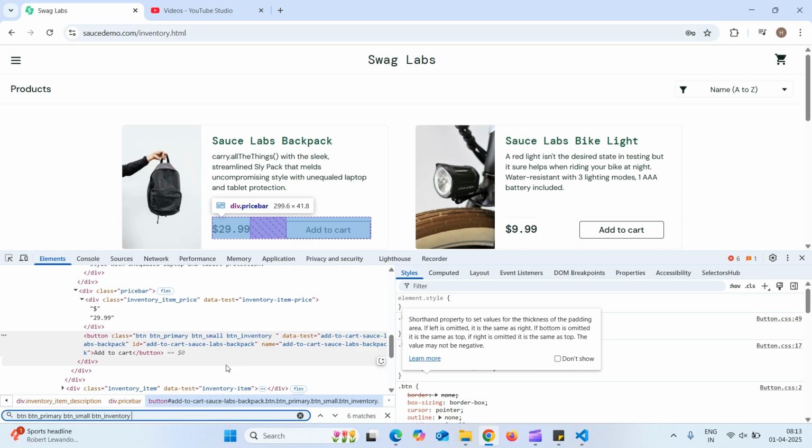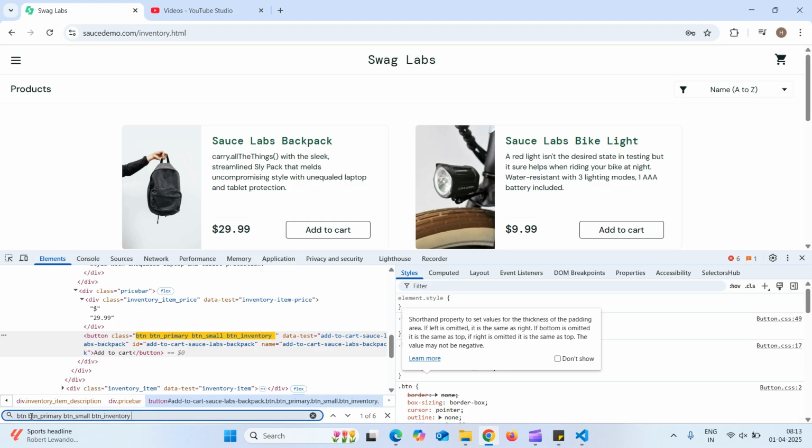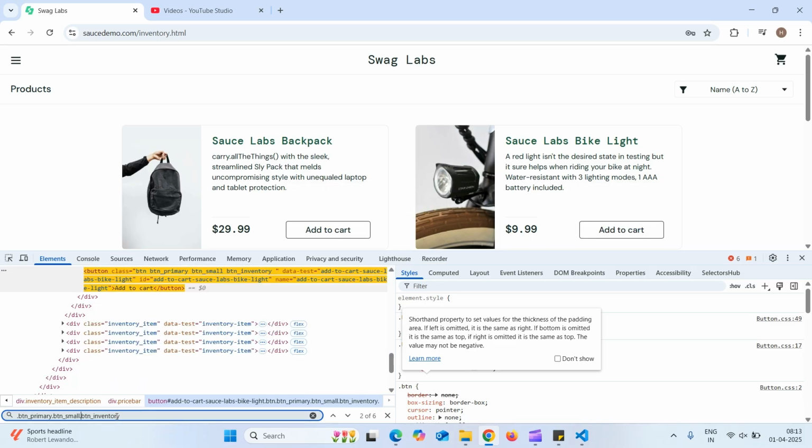It has four classes, so I will take any three. I'll remove the spaces and I'm adding a dot in between.